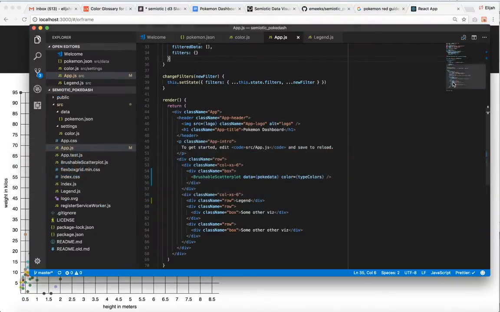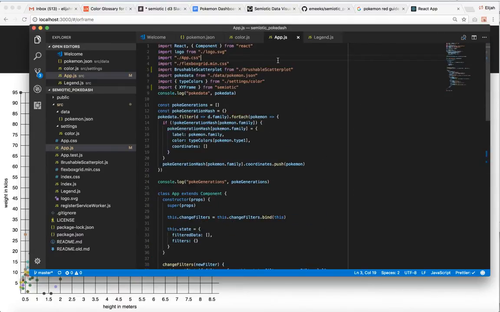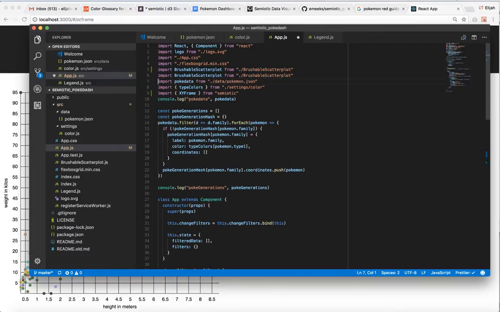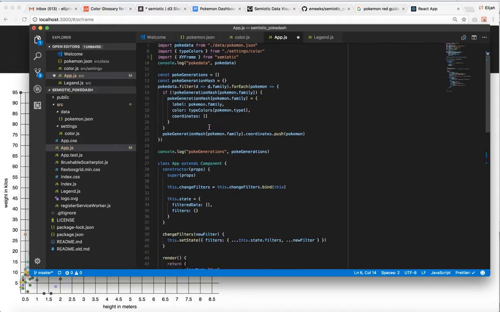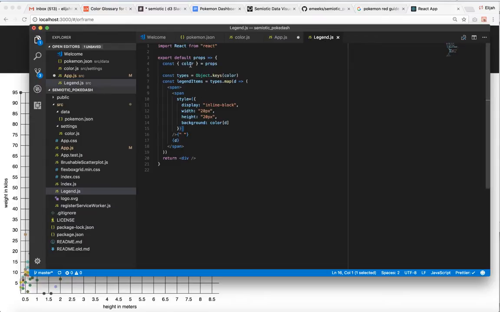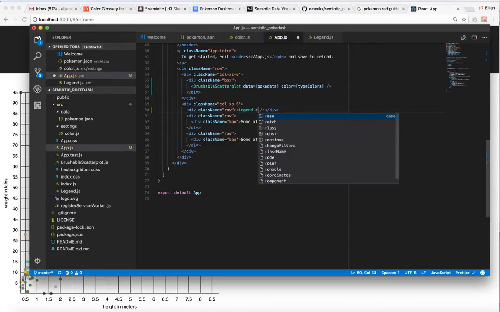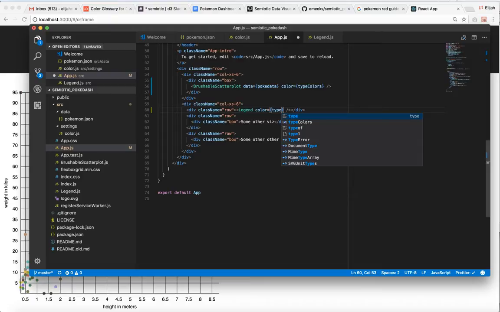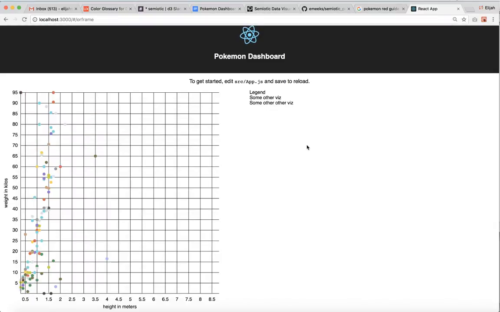Pokey data. Okay. So let's import that legend, and then let's drop that legend here. And what am I sending it? I'm sending it color. Color equals typeColors. Let's see what it looks like now, if it works.